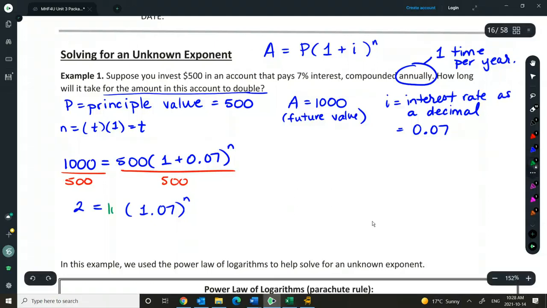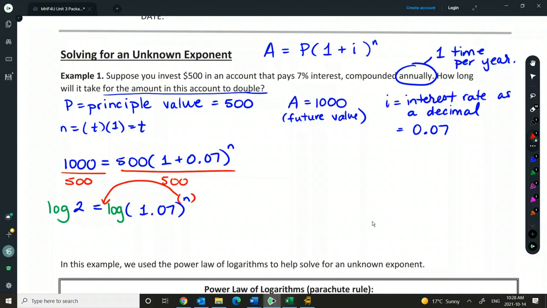So we are going to take the log of both sides, because what I do to one side of the equation, I must also do to the other, right? We must make sure that the equation stays equivalent. And the nice little log rule that helps us isolate for an exponent is called the power rule for logarithms. It says that if I have the log of something to an exponent, I get to take that exponent and move it in front of that logarithm as a multiple.